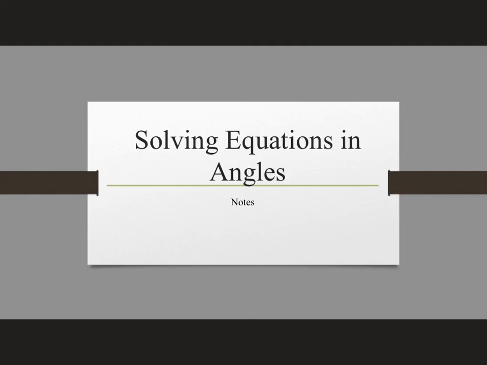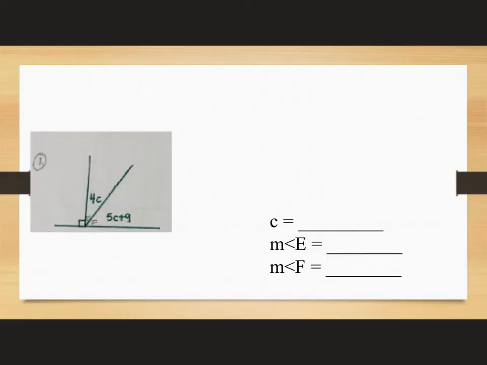Hey guys, so today we're going to talk about solving equations with angles, using what we know about angle relationships to solve for the missing piece. All right, so let's take a look at this first problem. It's asking us a few things, so we have to be careful here.